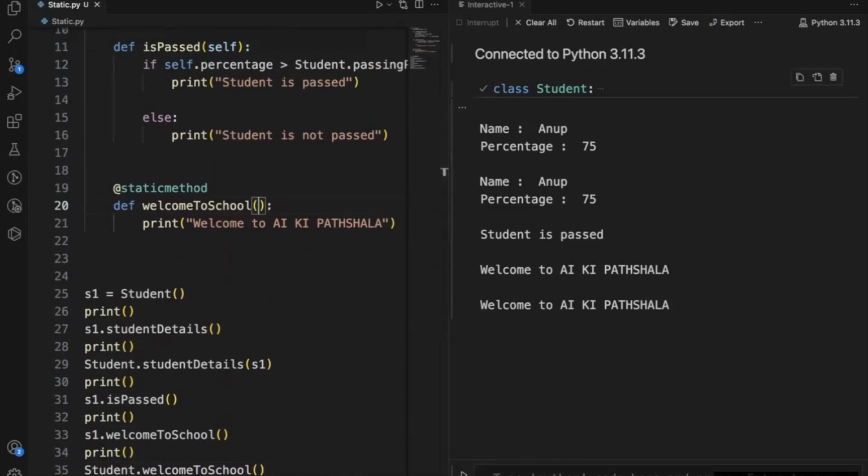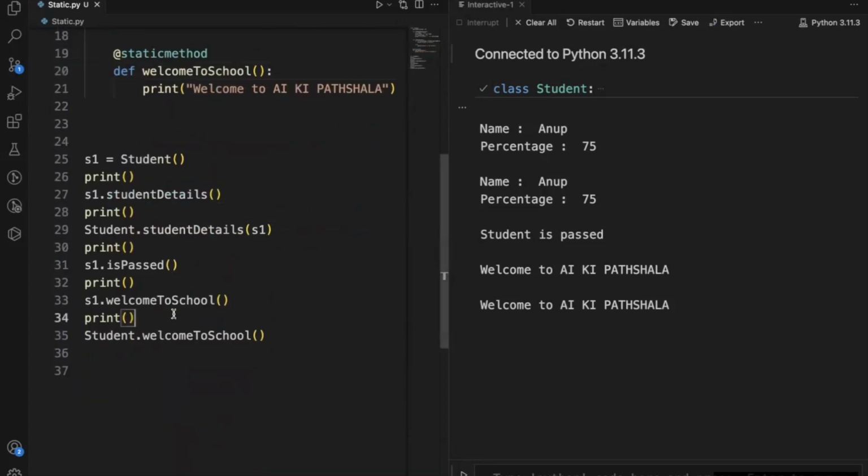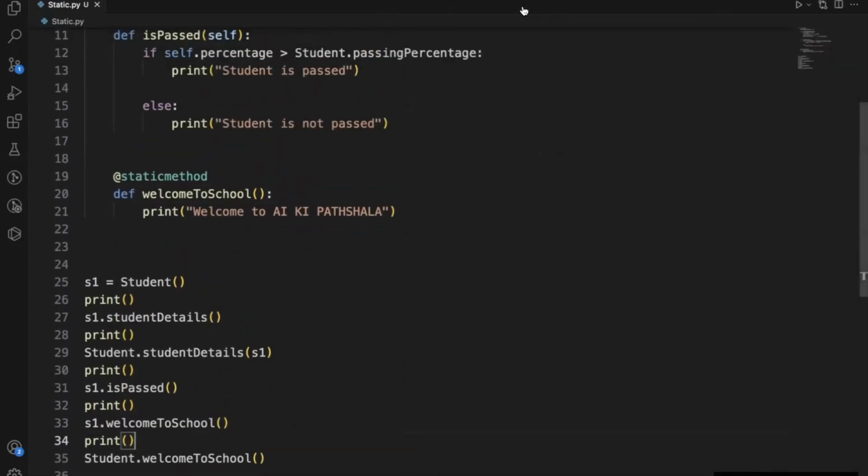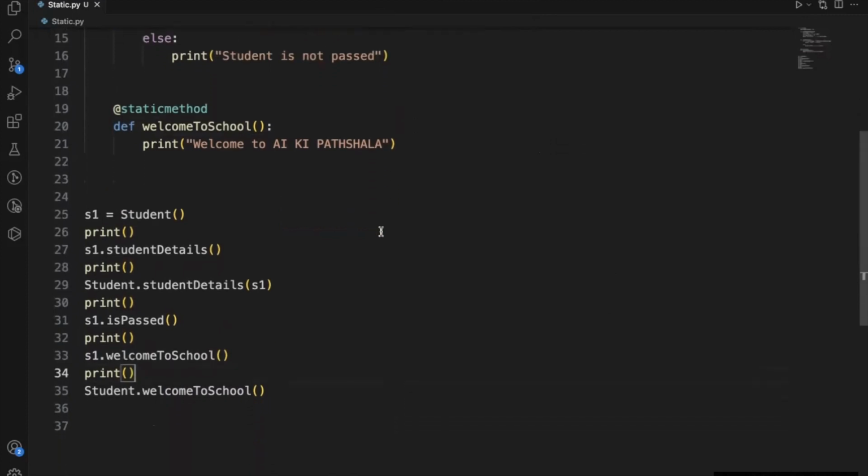What actually it means is that it is a static method that you are creating. Whenever you create a static method, it is not mandatory for you to create the object. You can directly call the static method with the help of the class.